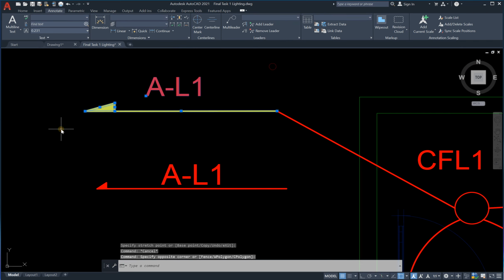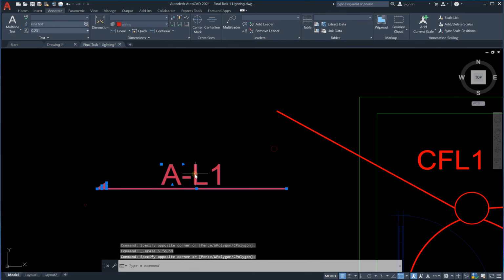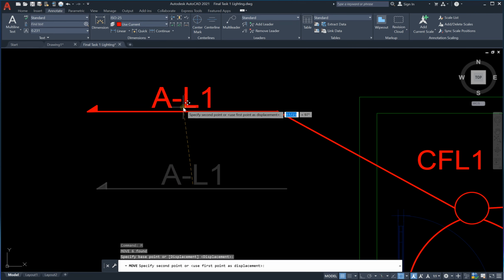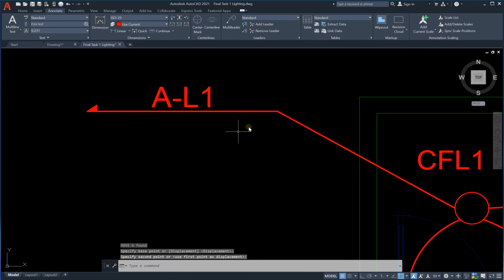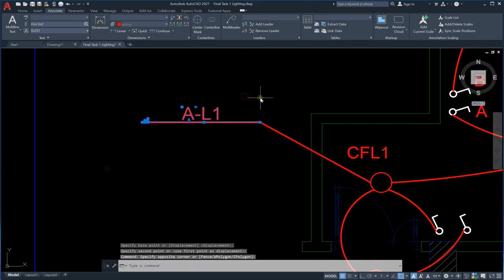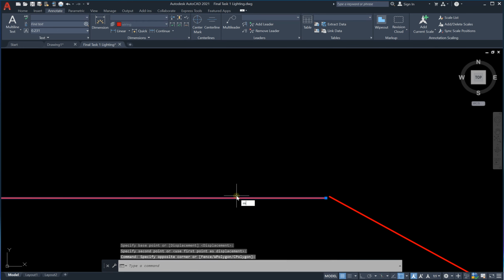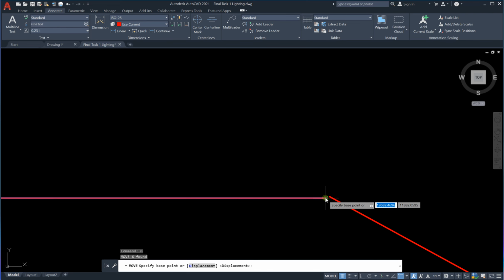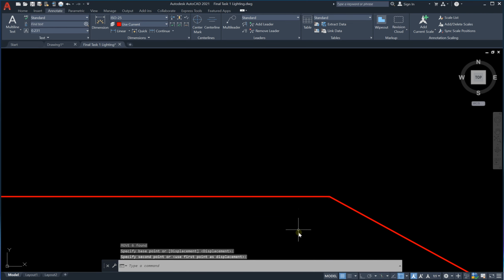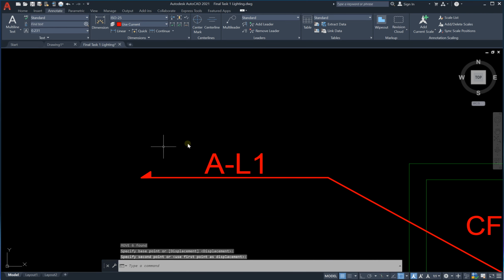You can delete this, take this one and move it, M enter, and move it like this. Move, select the base point, connect it to this one, and you will have something exactly similar to a leader.